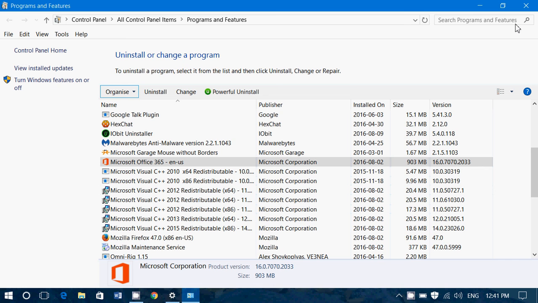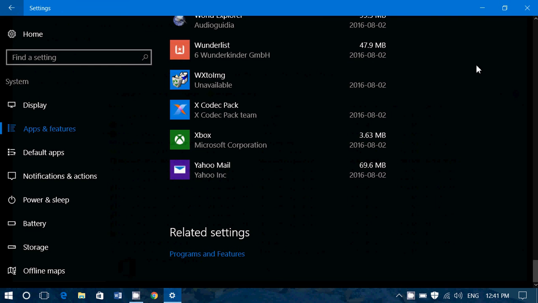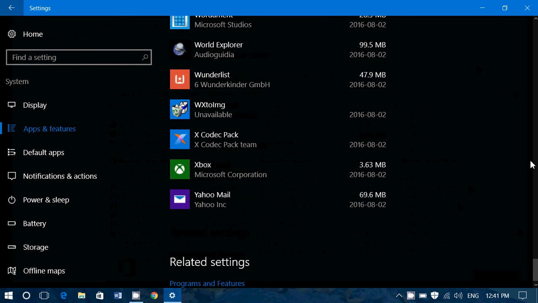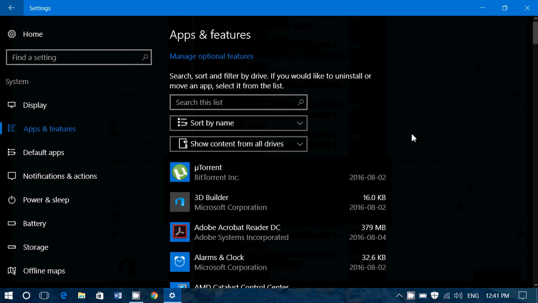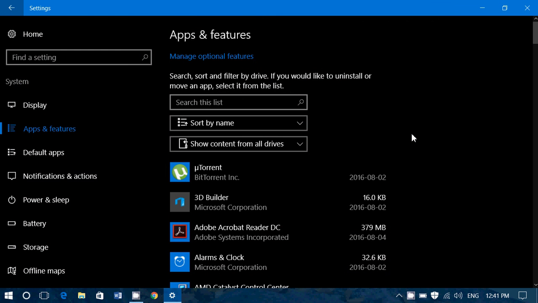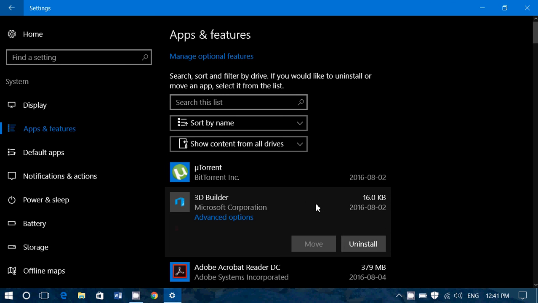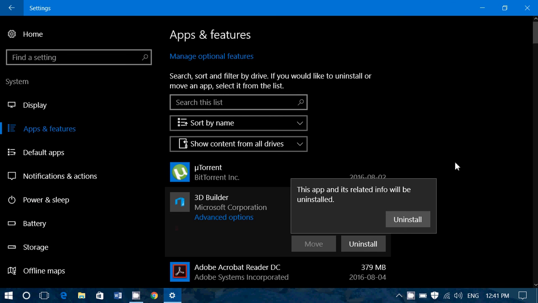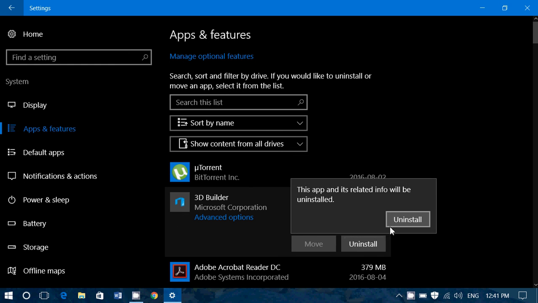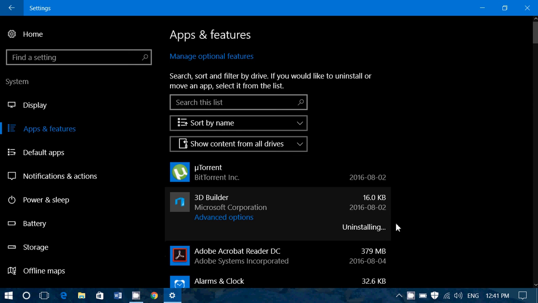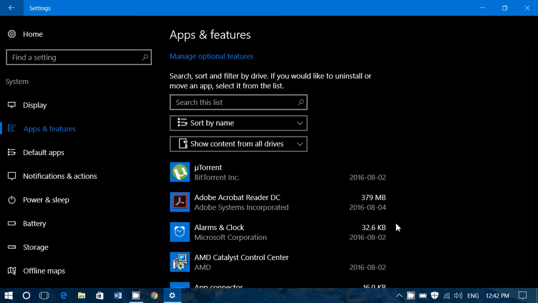So it's as simple as that. It's pretty much the centerpiece of everywhere on your PC. So instead of going to the control panel, programs and features, you can actually go here into settings, apps and features. And if you want to uninstall something, all you have to do is click the uninstall button and it will uninstall from your computer. So here, 3D Builder, I don't want to have that. I can click the uninstall button. This is an app. It uninstalls directly from this section.